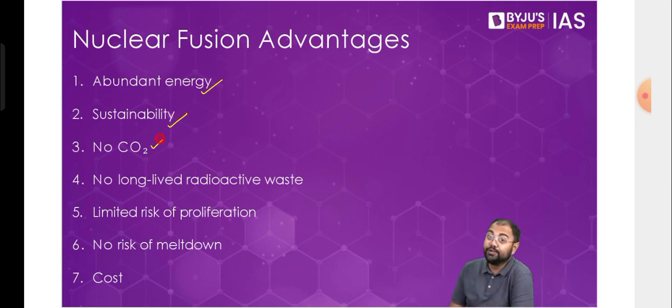Then, no long-lived radioactive waste. And this is a very, very crucial point where we see that it becomes better than nuclear fission. Because in the case of nuclear fission, we understand that the nuclear waste that we produce can last for a very, very long time. So it can become a big challenge for us to get rid of that waste.